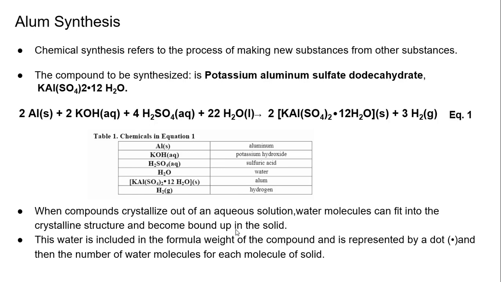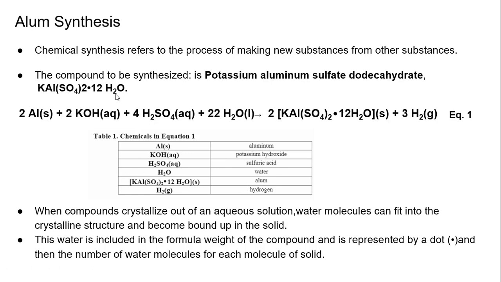So your PDF shows you the net ionic equation, which you can use, but this is the full equation, and this is the one that I show for my class. This is called potassium aluminum sulfate dodecahydrate. The word hydrate here, that means that you see this dot and 12 waters. 12 is dodeca, and hydrate means water. So this is a compound that without that would just be potassium aluminum sulfate. So it would just be this part. The fact that there's a dot and it's called dodecahydrate means there's 12 waters attached.